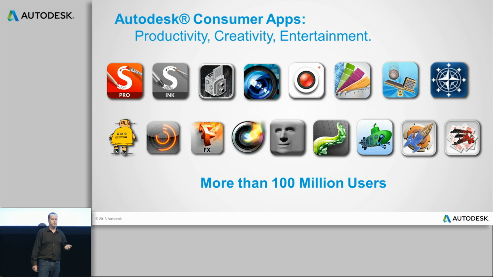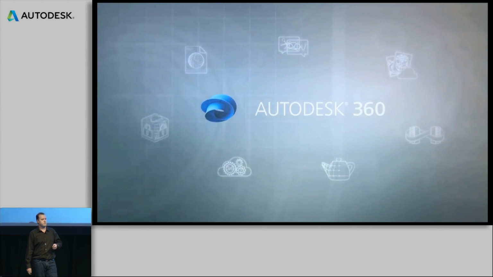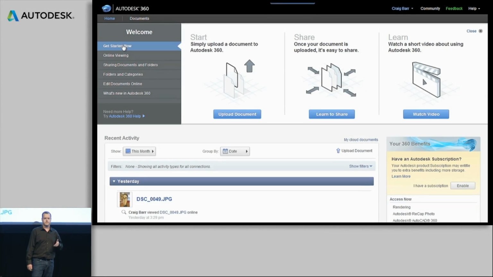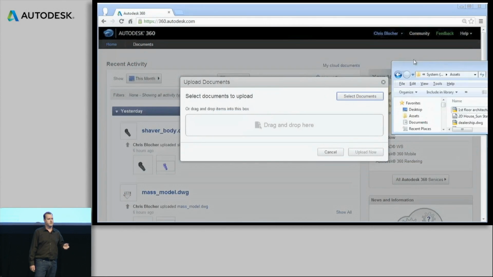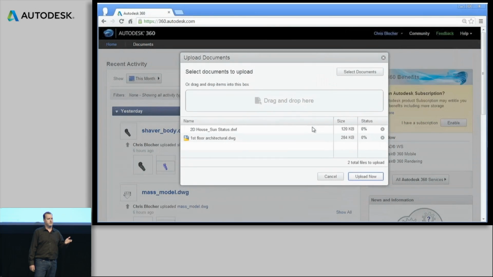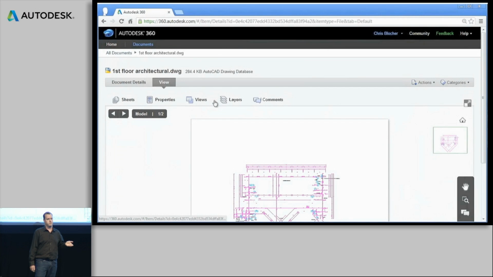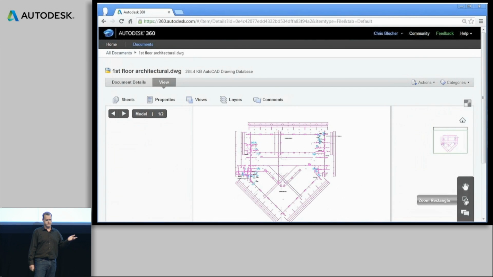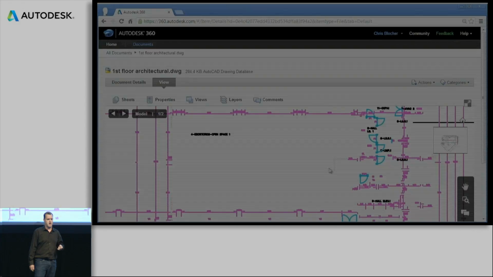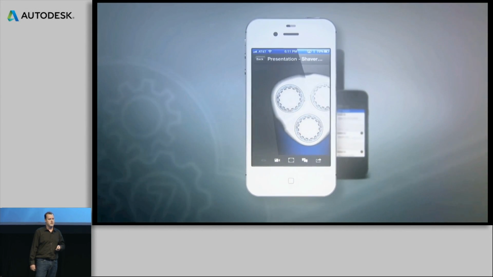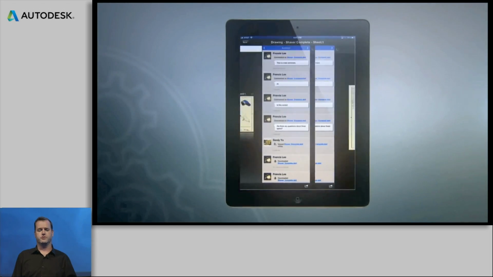And that's actually available within the cloud. And the cloud for Autodesk is our Autodesk 360. So Autodesk 360 is a very safe and secure place to store data. It's also an excellent place to share and collaborate on projects. So for example, working on a project together and viewing documents, so to be able to share and view and comment on documents. And of course, all of this is available on your mobile devices as well. You can access this from a tablet or a smartphone to work in collaboration on a project.